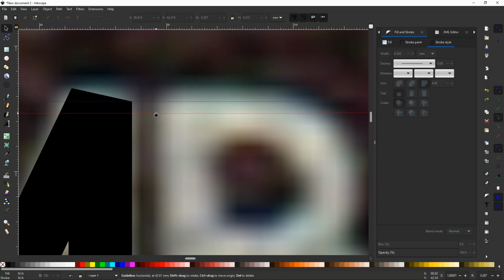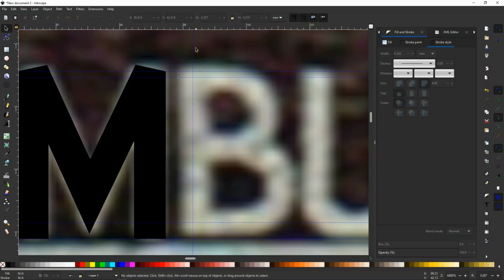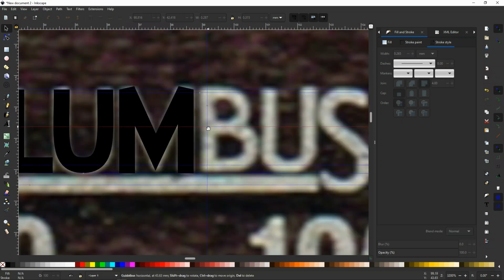And I really want that about there. Then I want, so don't be afraid to use guides. Use as many guides as you want. Guides are handy. So I'm just putting them where I know I'm going to be drawing.